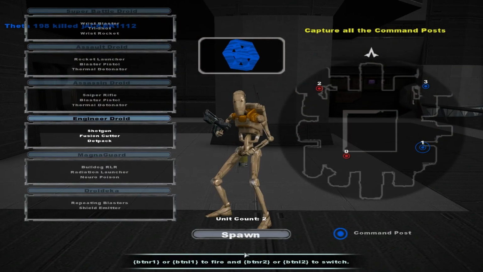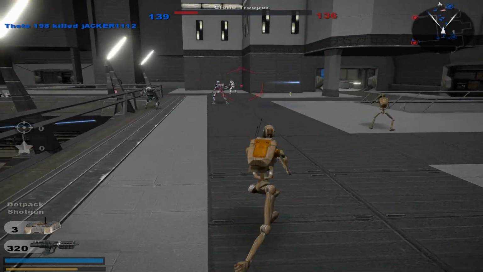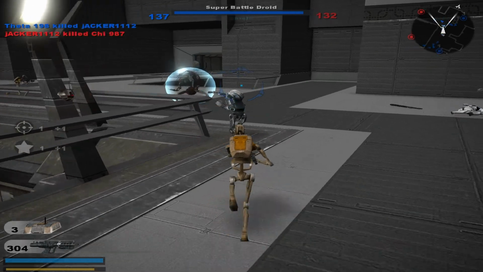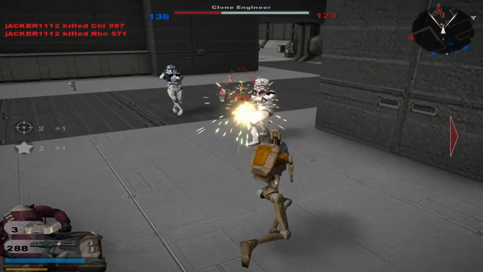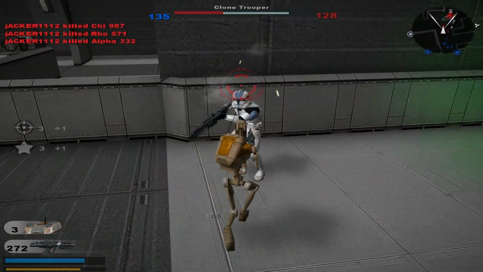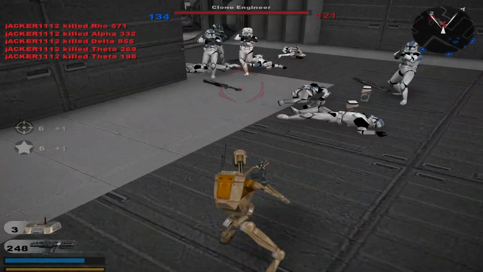Died right off the spot. Let's try an engineer droid. He's always fun with their shotgun. Alright, let's find another one. Alright, here we go. See if you can get the hero. I'm gonna just start wrecking everyone.